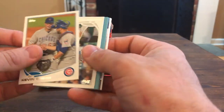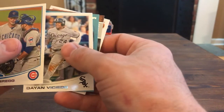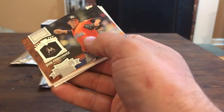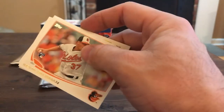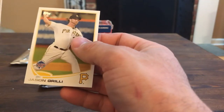Kevin Gregg again. I don't even know how to say this guy's name - never even heard of him personally. May Serious Turis. Matt Adams - another one of these. Jose Fernandez - obviously no longer with us, nasty pitcher. Kevin Gausman rookie. Ben Zobrist, Jason Grilli. Alright, two more packs.